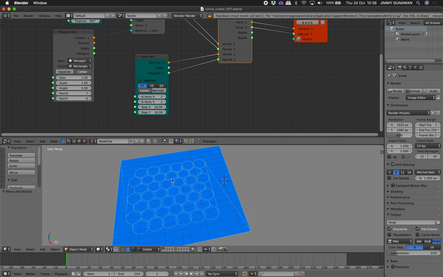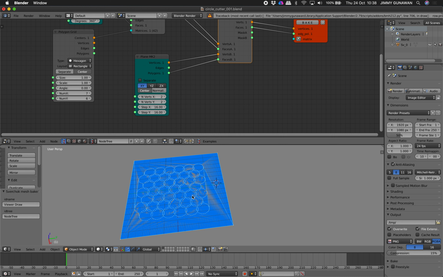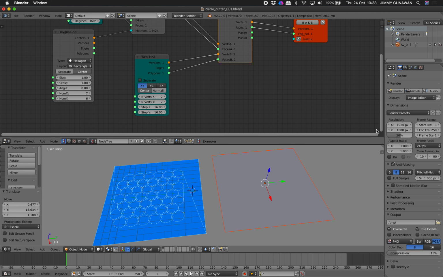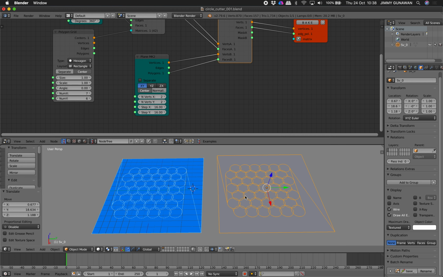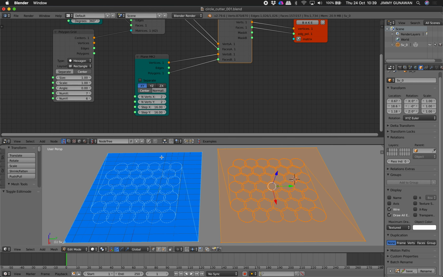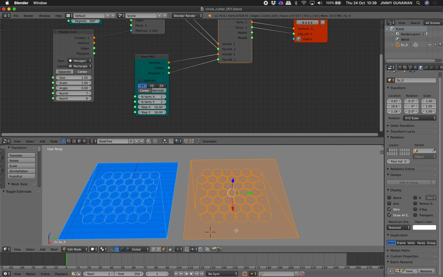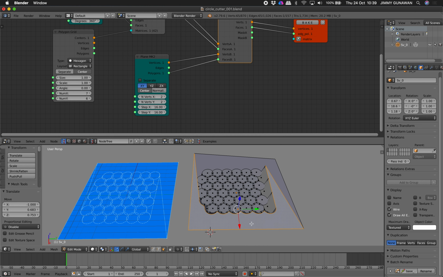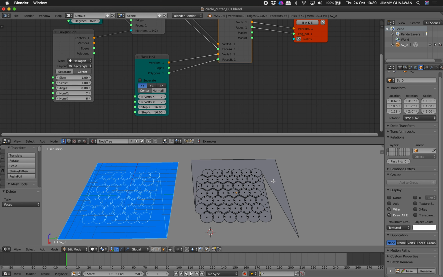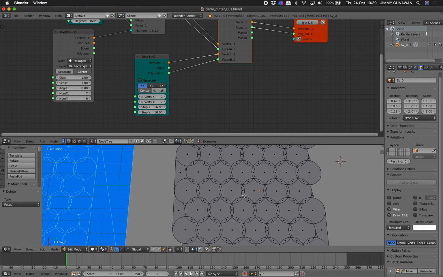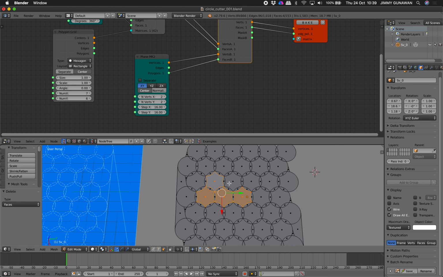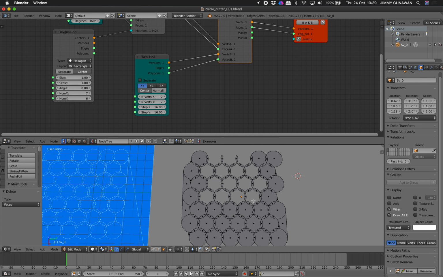So if we bake it, we have this mesh which is actually already pretty clean and good to go. If we go to edit mode and select some faces, we can see we could actually delete this face manually, and the rest of them are actually like a cutter. We already got the cookie that we can cut. Interesting, right?